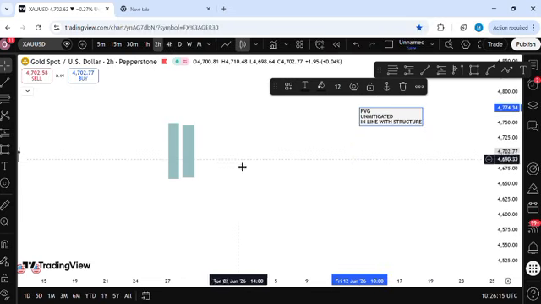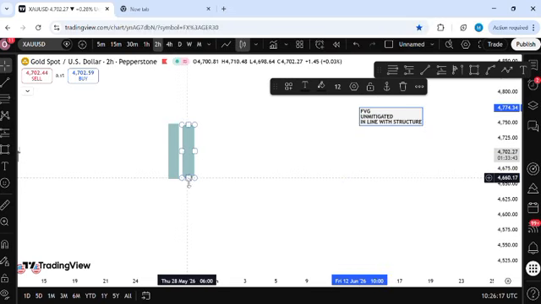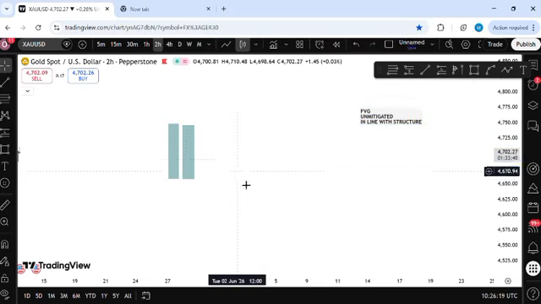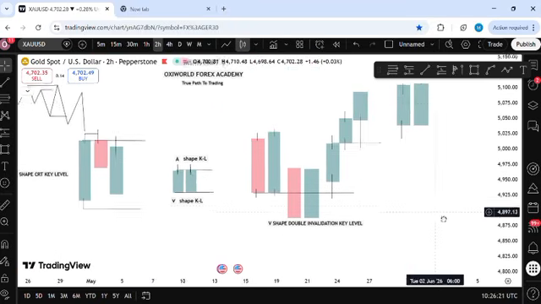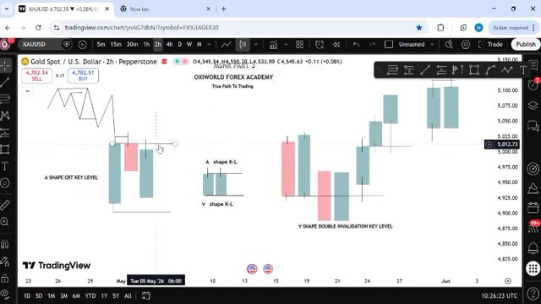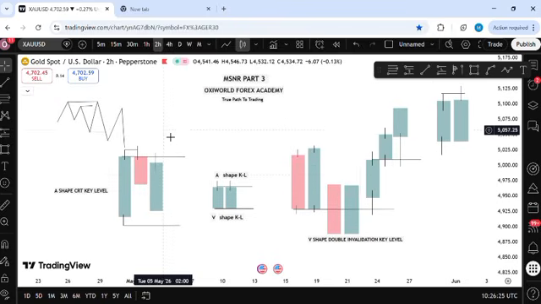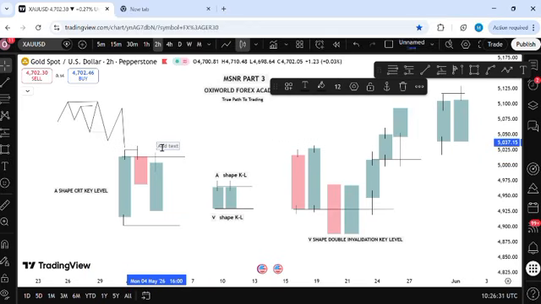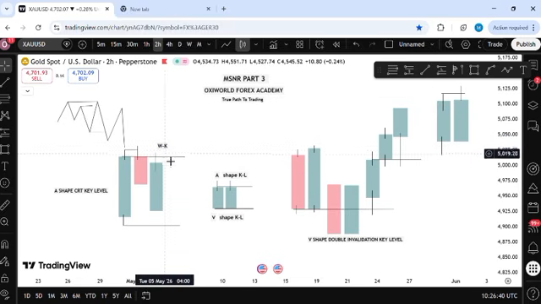So let's assume that we have a weekly key level. Let's mark it here. Let's say this level we have here now is a weekly key level. Alright, the market taps into that weekly key level. Let me label it for clarity. Weekly, let me just use WK. Weekly key level.